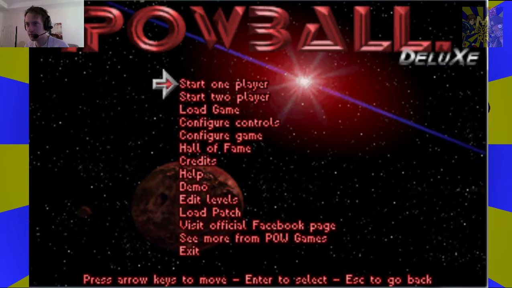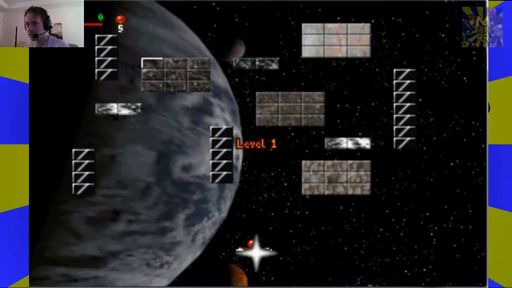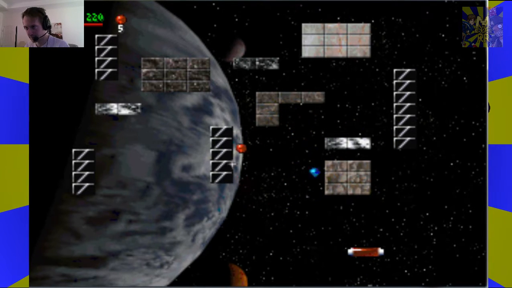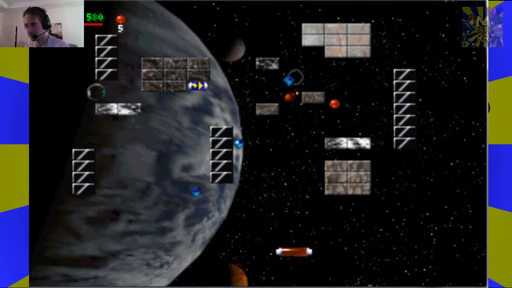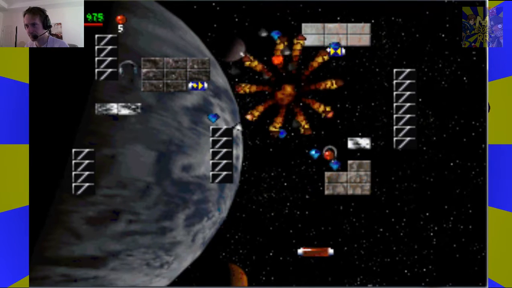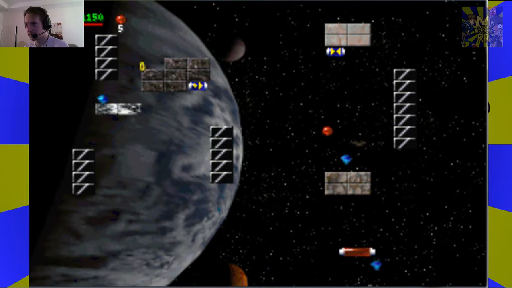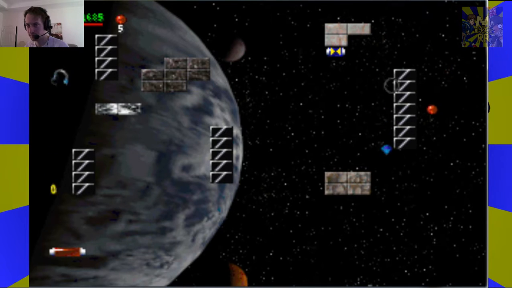All right, so let's start a new game, because I'm a real fan of these kind of games. I love them. So really, the objective is the same as any other breakout game. Break the blocks, but collect the currency of crystals here. There is another set of currency, which is the rings. They're about 100 each.